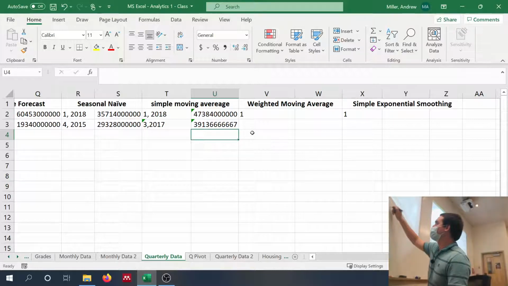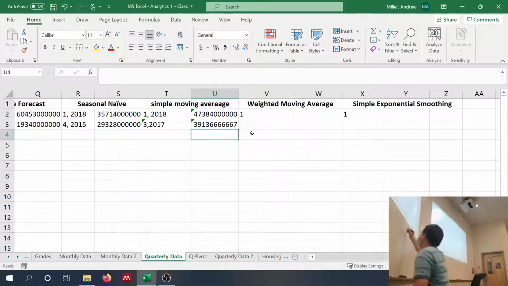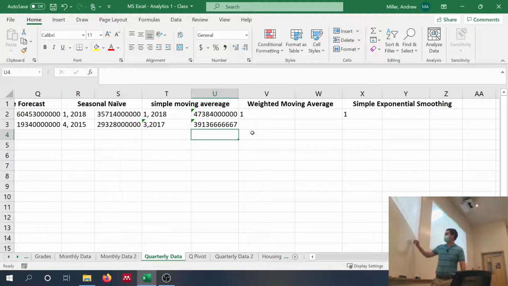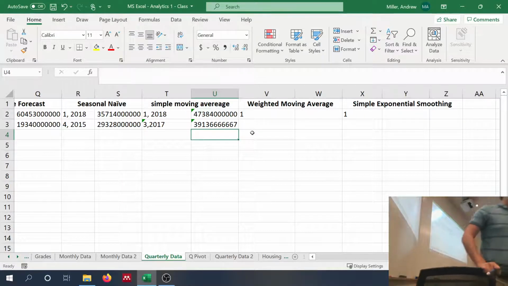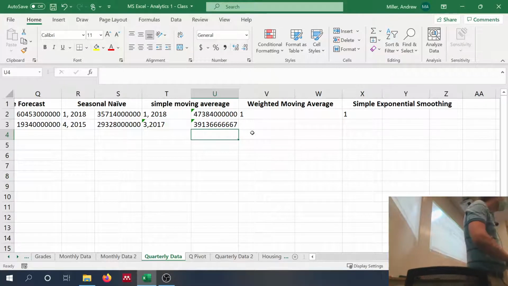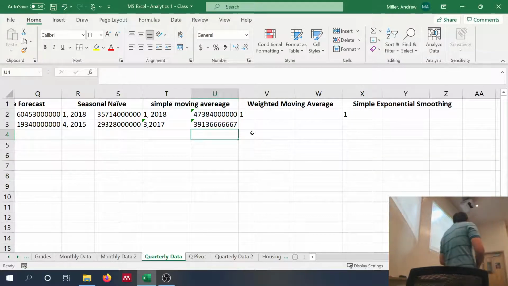Now, you can get bonus points for this. I'm feeling pretty generous today. We want to get 3 weights: weight 1, weight 2, and weight 3. Someone give me 3 weights that are going to satisfy the rules of weights for a weighted moving average. That'll work. You know what the rules are, right? They've got to add to 1. Because what happens if we don't add to 1? It means we multiply by something other than 1, which is a violation. Okay?